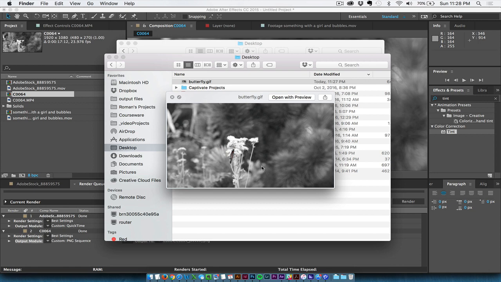It's only using 256 colors, so you have to be careful with the quality. But this is ready to be put up on, say, one of these GIF sharing websites, and then you could stick it as a link inside of Facebook, and it would play right there as people scroll down on their Facebook pages.